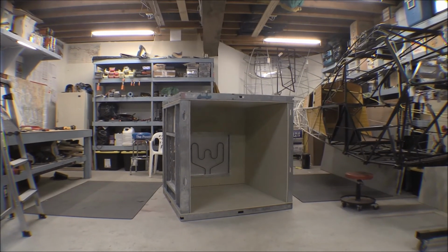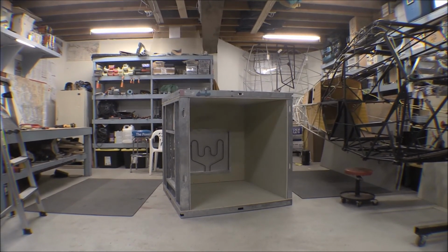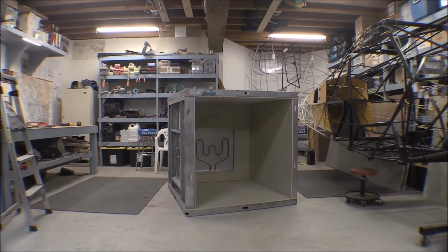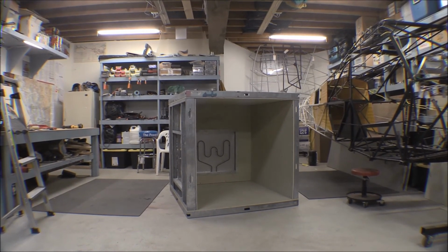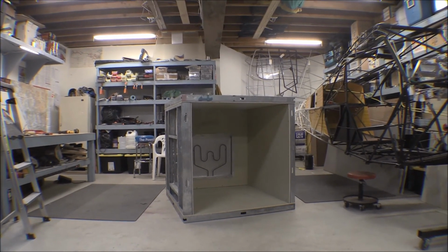Well, there's the box nailed together. Wasn't as heavy as I thought it was going to be. 2 of us got it down on the floor without any trouble. Anyway, it's all screwed together. We need to wire up the outlets and get the insulation in it. I still got to figure out what I'm going to do with the door.